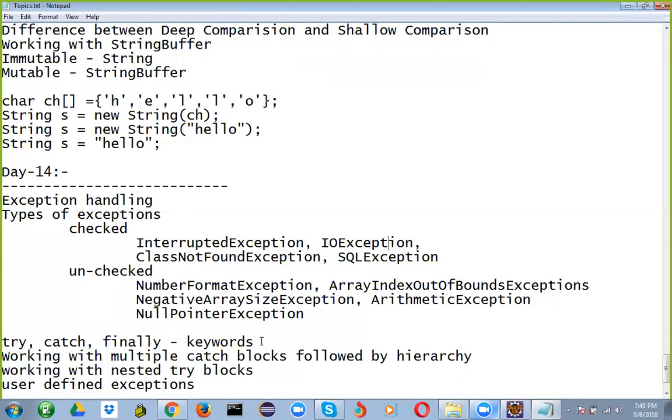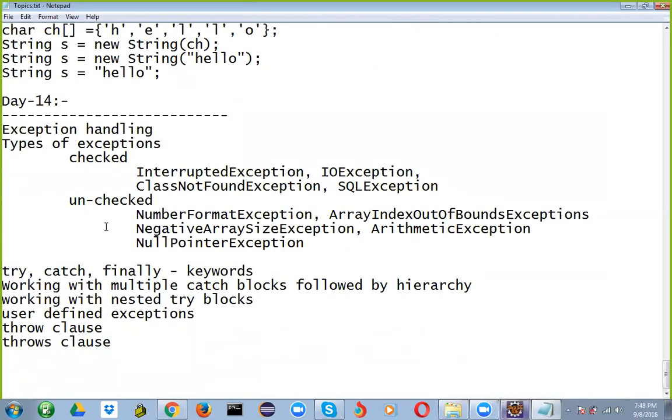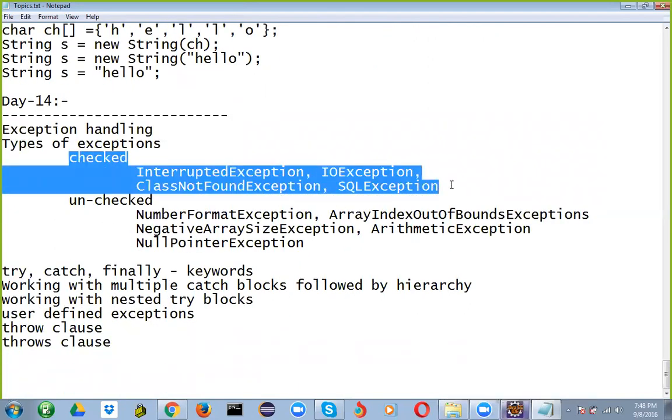Finally has a special meaning, so depending on the need we can use it. Try is mandatory, and catch is the set of words that goes with it: try what to handle, and if something goes wrong, catch. I'll come back to the explanation. That's all about checked exceptions. If the code is related to any of those things, it expects you to handle that. Otherwise, it cannot proceed further.